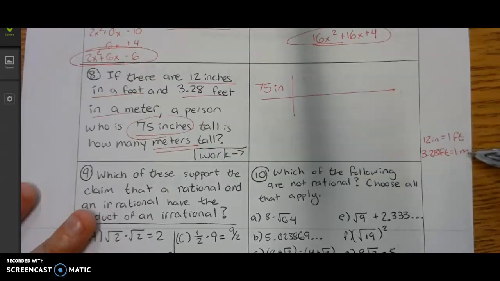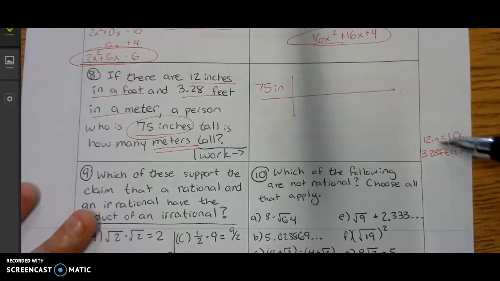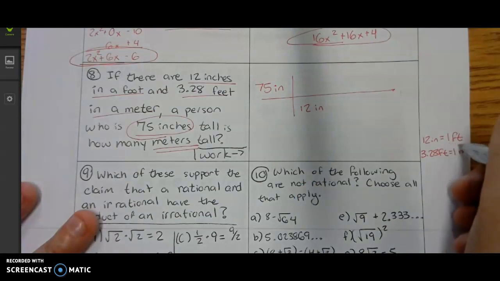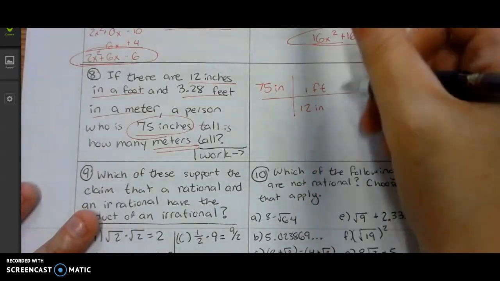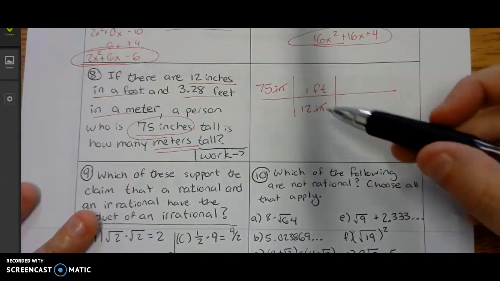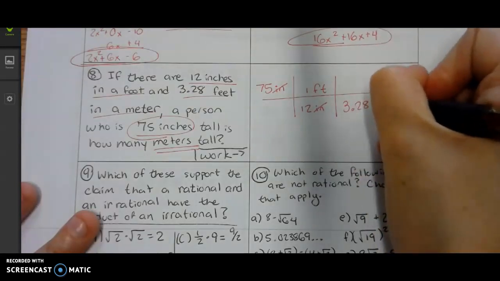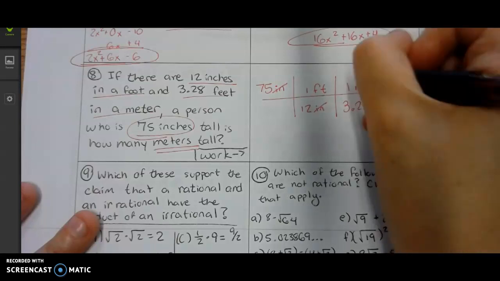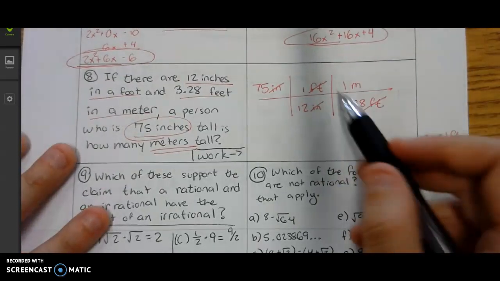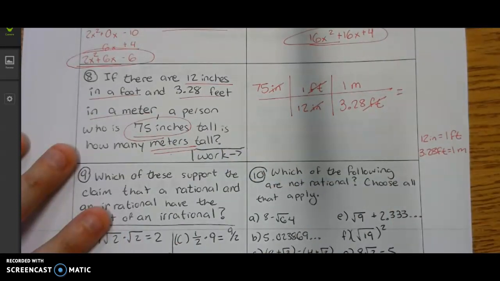Now we need to know what to cancel out to get there. So I've got inches. I need to figure out which one of these has inches so I can cancel out. Looks like it's the top one. Inches goes on bottom, so it's opposite. What it's equal to goes on top. Inches are gone. Now I need to get rid of feet. The other one has feet. Put them on bottom so they cancel again. And now the only unit left is meters. Meters is what I was looking for. So all I gotta do is multiply.